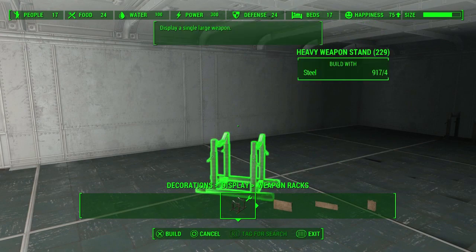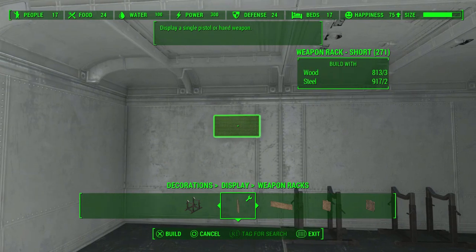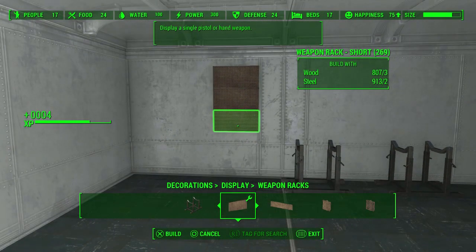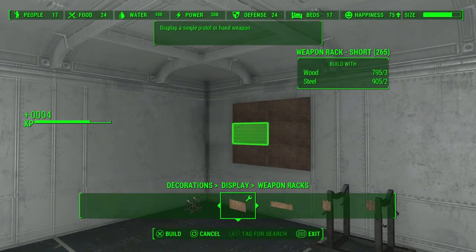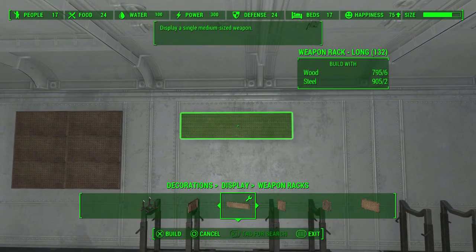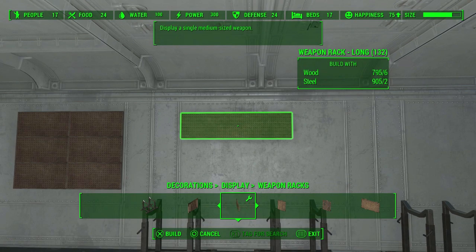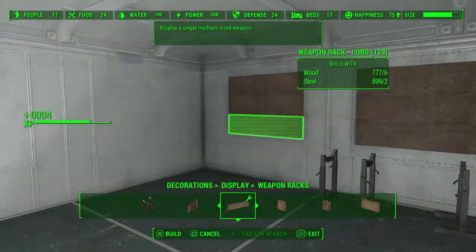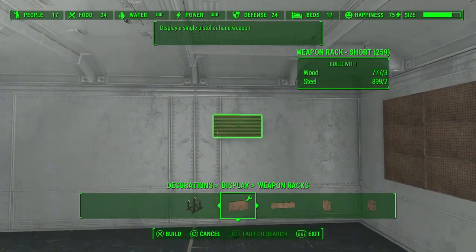Now, maybe we can put some guns on the walls. Some pistols. And some... I'm not going to cover it all the way, because this isn't a gun shop. Maybe I can put... Yeah, let's put some more pistols.